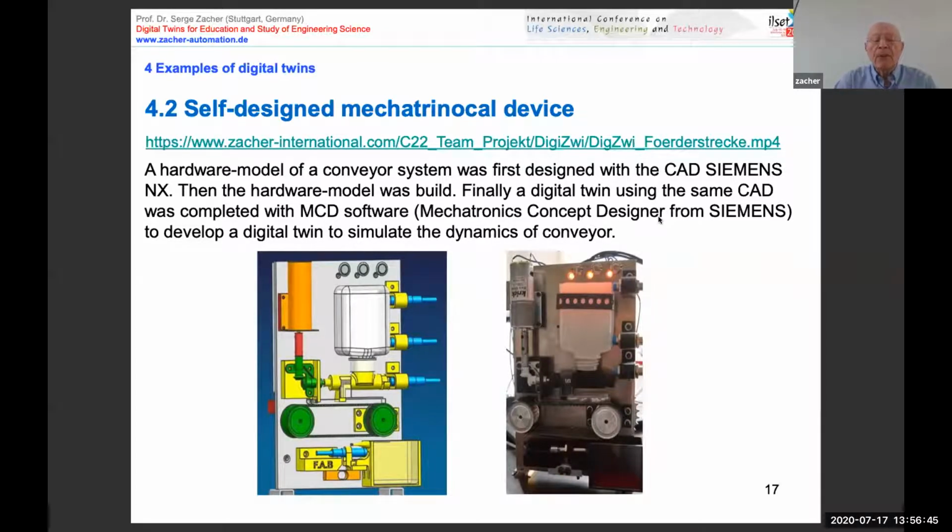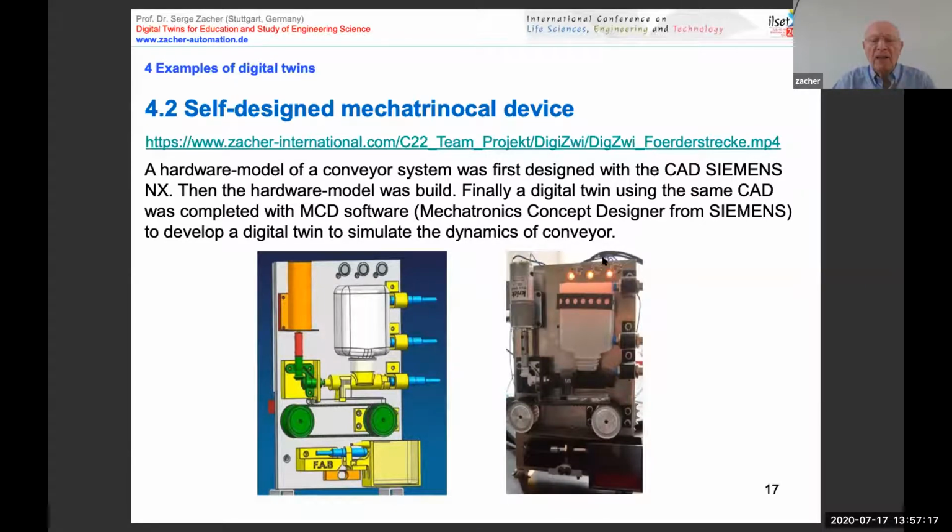This example is a mechatronical device, and interesting is that in this example, the students first designed the device with CAD Siemens, and then built the device, and finally they simulated it and got the digital twin.